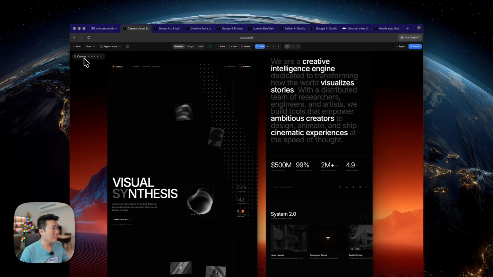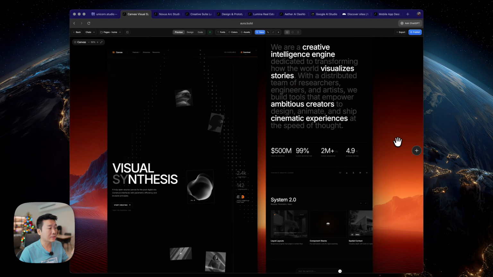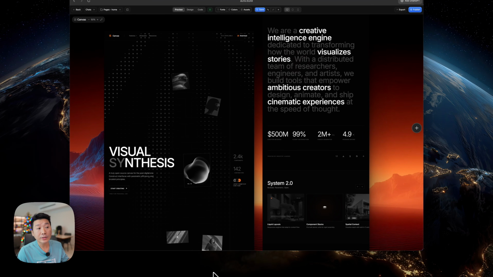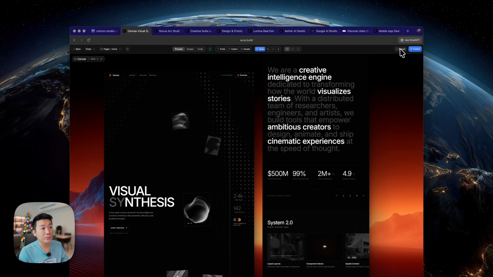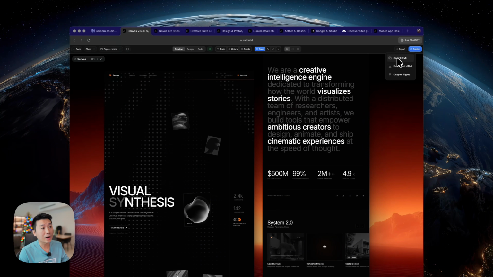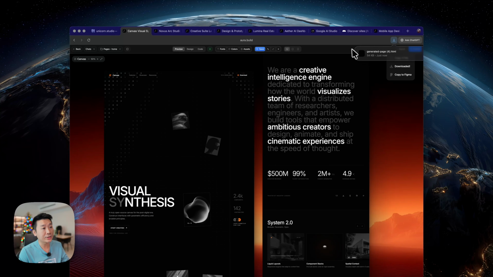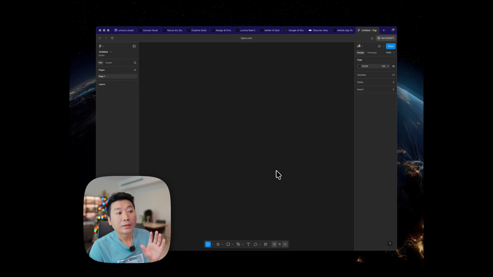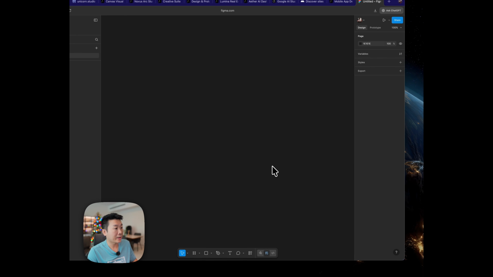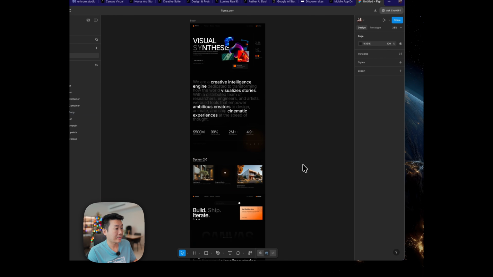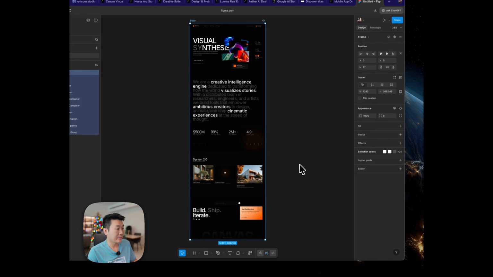So you have all of these customizations, but now let's talk about exporting. First of all, you want to copy the HTML or download the HTML. You can also copy to Figma, and then in Figma, you're going to paste the design. I mean, look at this.